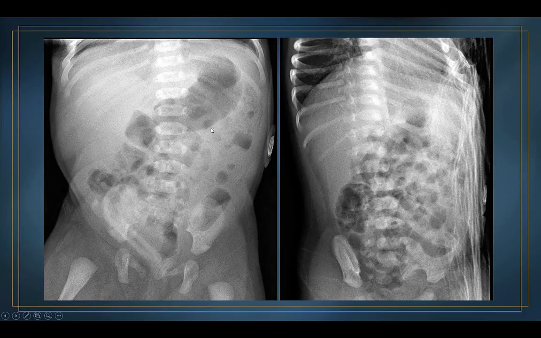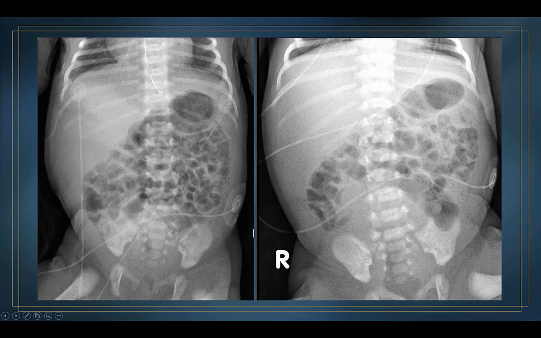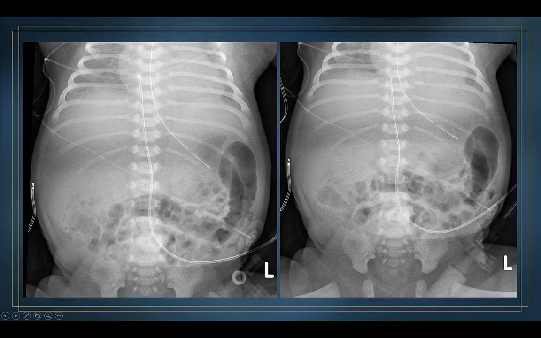Not as good an example. In fact, this decube is horrible because it's too grainy, plus the sheets they're laying the baby on are covering the area. But mottled lucencies in the area of the splenic flexure, maybe less so on the right side. Pretty safe, and there's no abnormal distension, by the way. So it's pretty safe to conclude that it's normal meconium. This is not a very good example. It doesn't project well, but also probably has some mottled lucencies in the area of the splenic flexure.